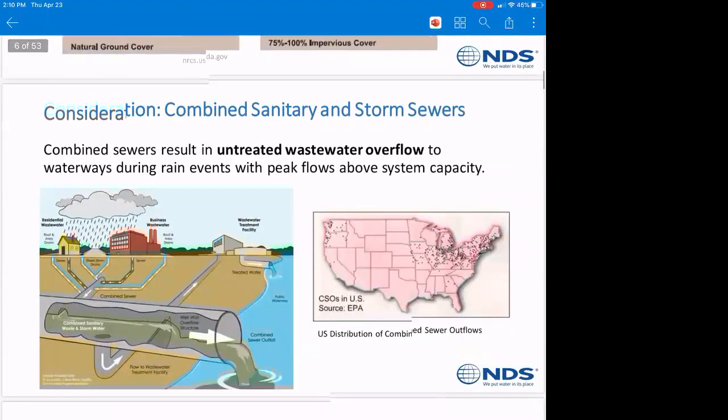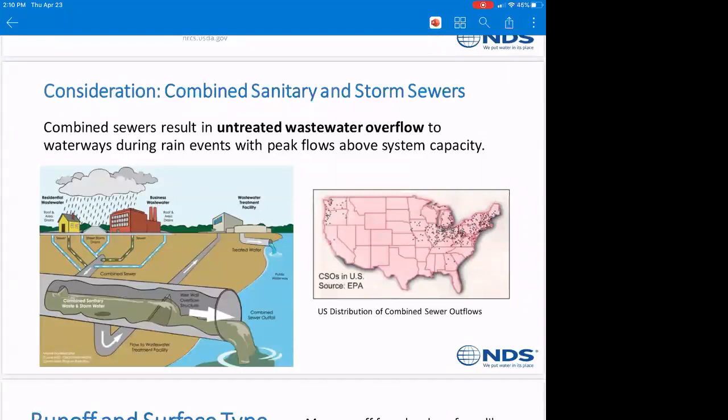So why are we worried about this? This is sort of what was an aha moment for me when I first started learning about all this. When I first came on here at NDS, a lot of the reason why we want to have these regulations in place is because the sewage system from your home and the stormwater grates that you see outside of your house, on streets that collect stormwater running down along the curbs and into these grates, they all make their way at some point or another, especially here in the Northeast. If you look in the map, that basically coincides with older, larger cities. All your stormwater and your sewage ends up, it's a one-point system.